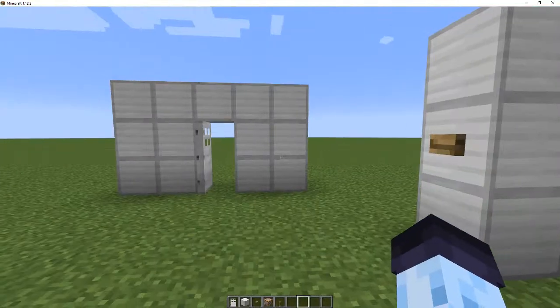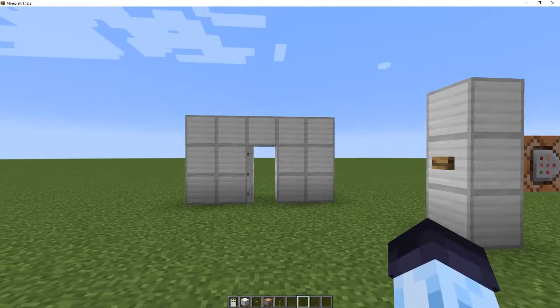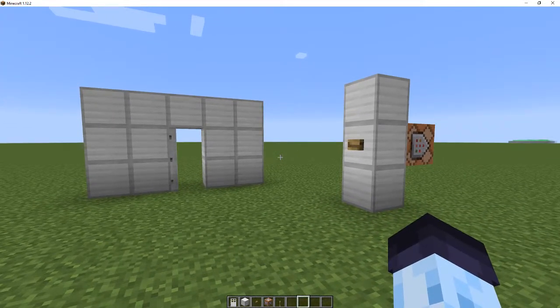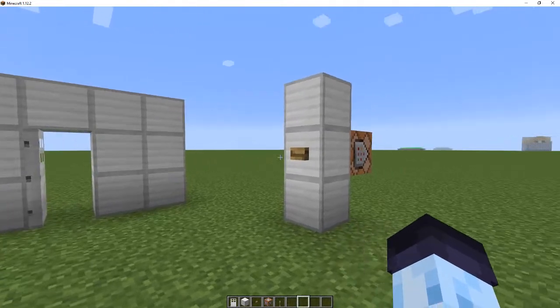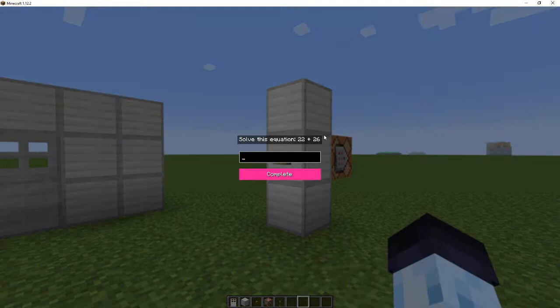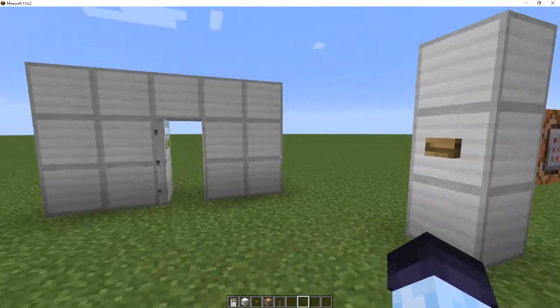Huh? Hey, I'm correct. Yeah, it's called second grade arithmetic, or third, I don't know, whatever. But yeah, 22 plus 26 would be 48, I think. So yeah, now this works.